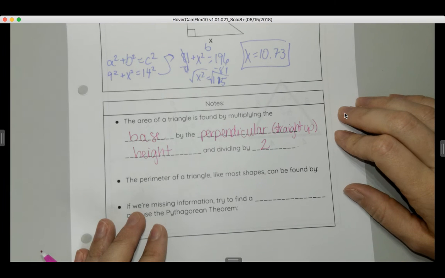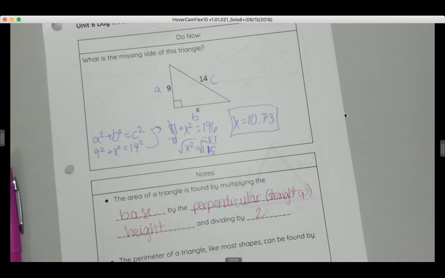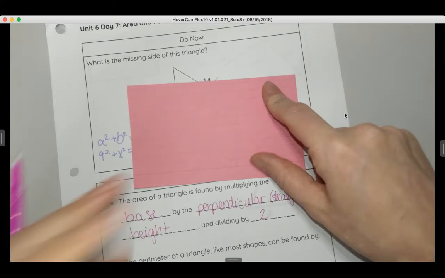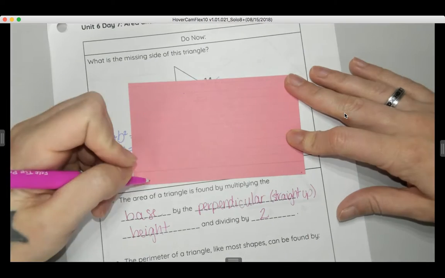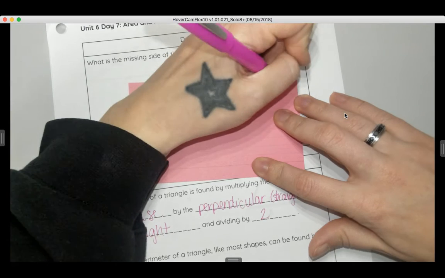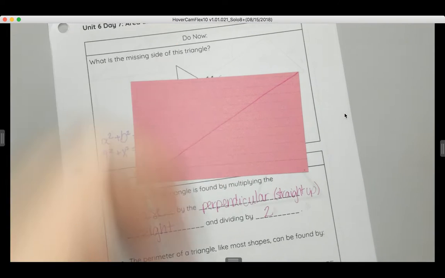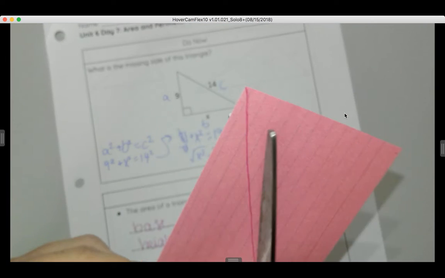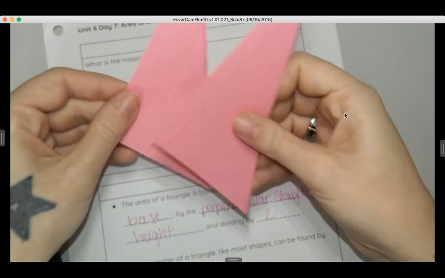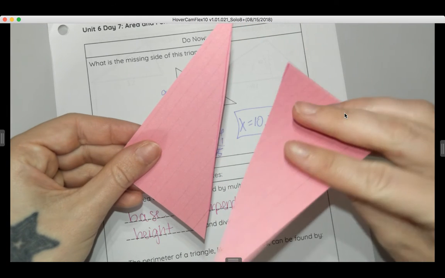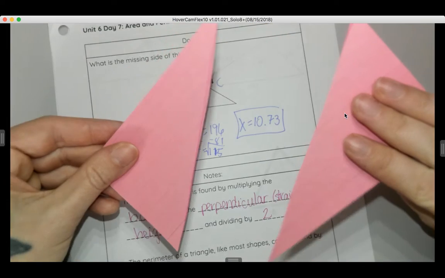Okay, a quick example of why that works. So, why do we need to divide by 2 all of a sudden when we're looking at triangles? You might ask. It's because if I take a look at a rectangle whose area is its base times its height, and I cut that rectangle in half, what do I end up with? I end up with 2 equal triangles. Okay, so that's why the area of a triangle is basically just the area of a rectangle cut in half.